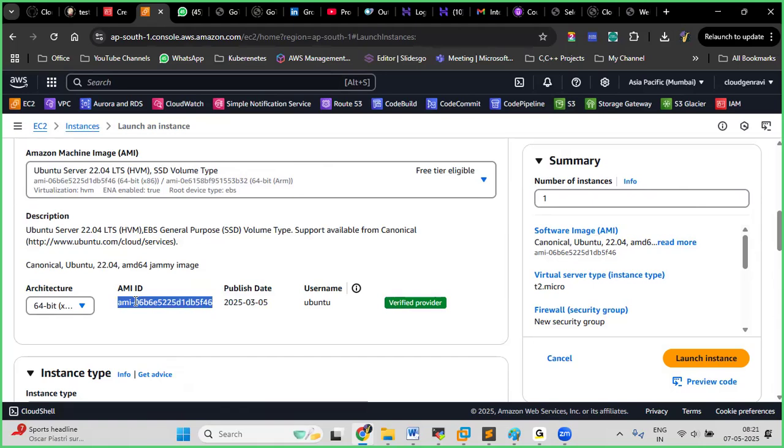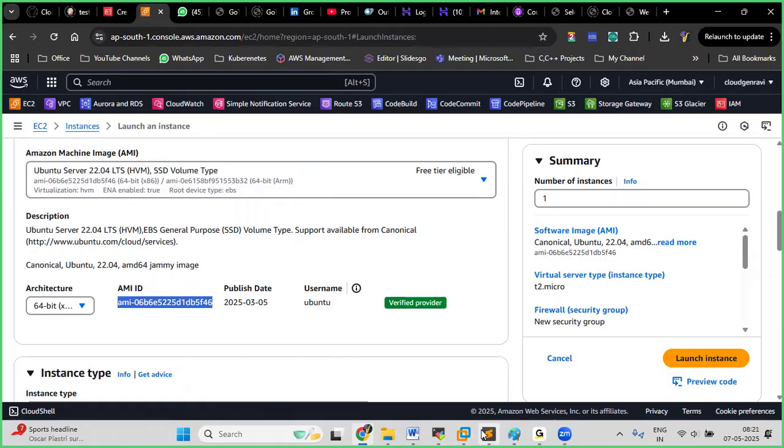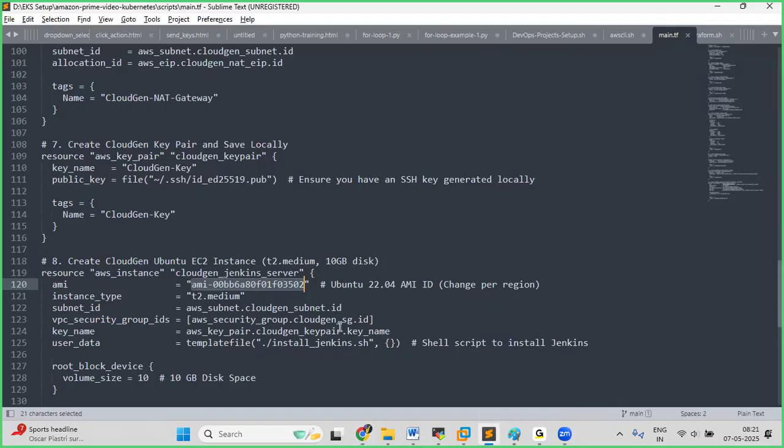Move to your AWS Terraform script file and replace it here. This is very, very important. Otherwise you can't go next.